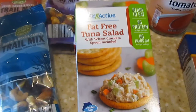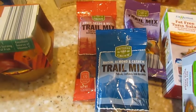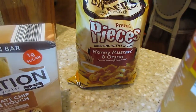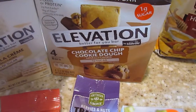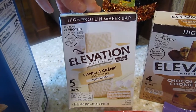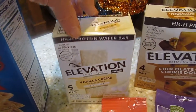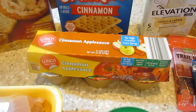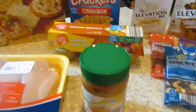Got some tunas for my husband's snack — two of the fat free tunas. Got some trail mix, also for my husband's snack. And I got the Snyder's of Hanover; my husband likes the honey mustard and onion pretzels. Got a box of protein bars and a box of vanilla cream — these are like wafer bars, so they're a protein bar but in wafer form. I hope I like these, haven't tried them before. Got some graham crackers, some applesauce, and just the variety pack of crackers, and some peanut butter.